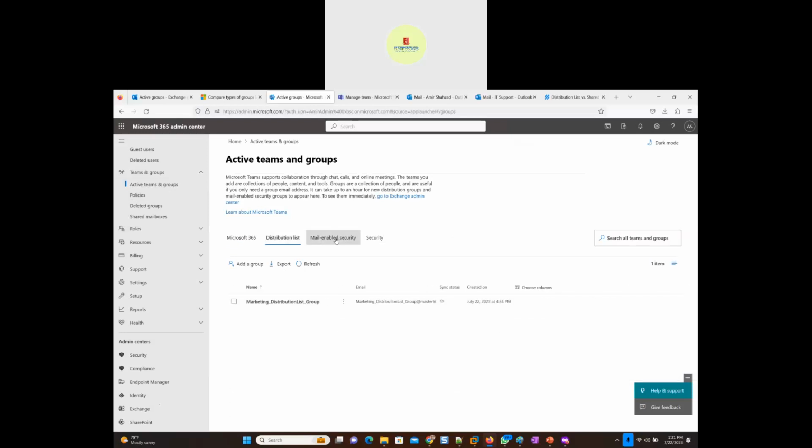Oh yeah, it's actually taking us to, oh, it doesn't show dynamic distribution list. Okay, yet there's another one, Azure Active Directory, which is now called identity. Let's go there.